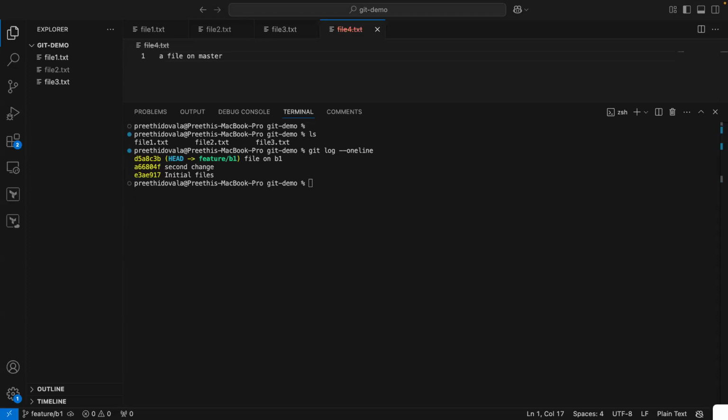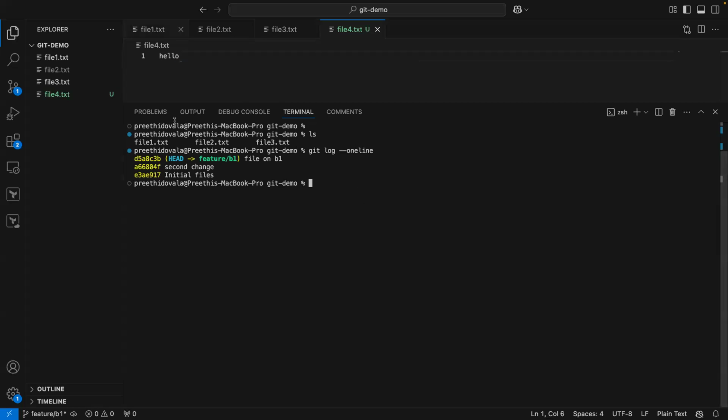Now, let's suppose I have some requirement. I want to make some changes on this feature branch, right? How can we make changes on this feature branch? Whatever commands I run now will be applicable on B1, and every concept remains the same irrespective of the branch, right? So let me create some file here, as I have a requirement for the same file here. So I'm creating it.